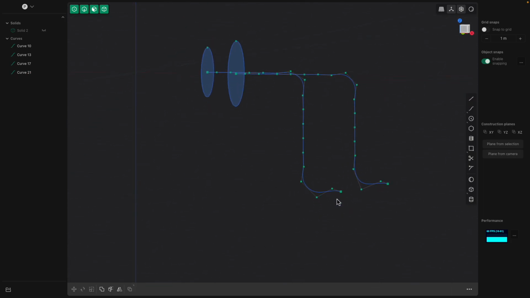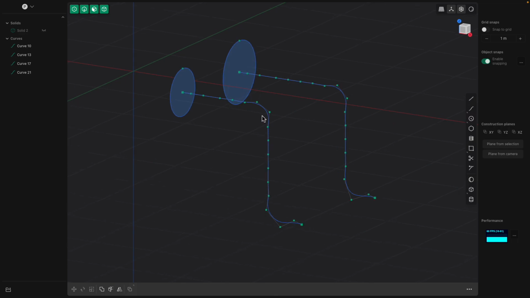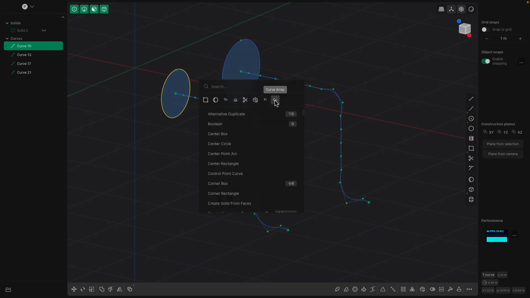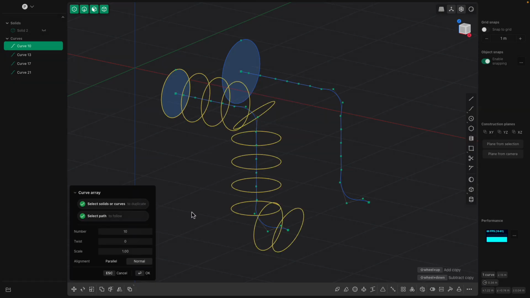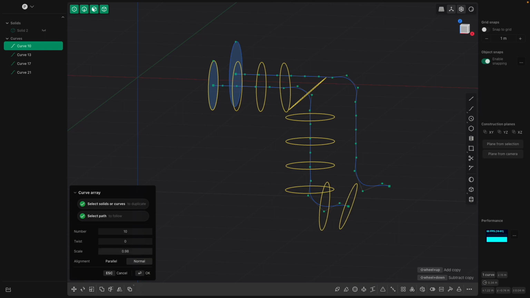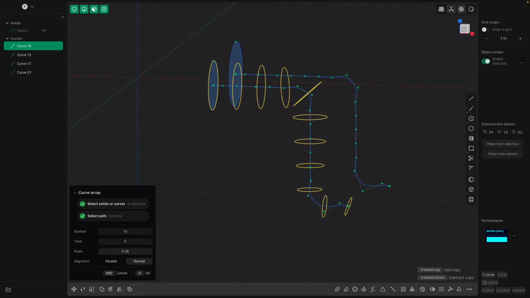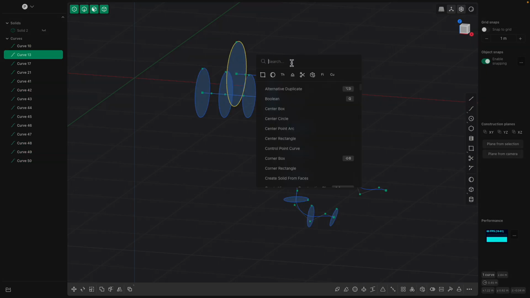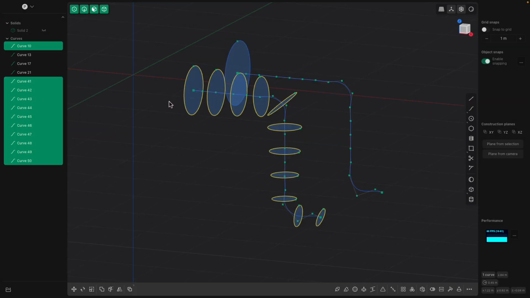I mean, the curve doesn't look perfect now, but it's okay. It's a little bit more organic. It's an experiment, so curve array, select this, make smaller scale, make sure they're not overlapping. Oh, I forgot.